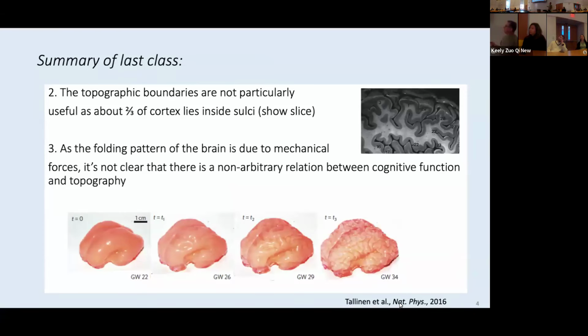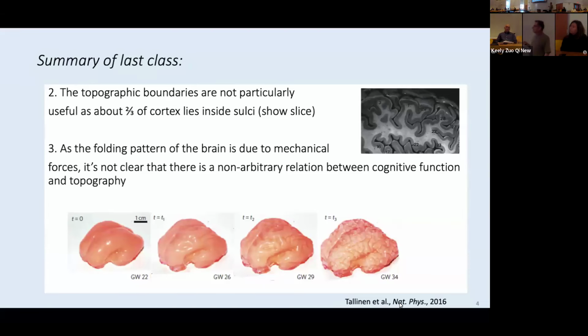So this is something that we discussed, and we said that topographic boundaries are not so useful. And I noted that about two thirds of cortex lies inside sulci. In this kind of slice, you can actually see it. So what you see from the surface hides everything that you see here. And people have done these kinds of measurements to point out that a lot of cortical tissue, namely gray matter, white matter, we'll get to that in a second, a lot of it is buried. So relying just on hills and valleys is kind of missing the point. That's actually one reason why in many imaging papers you see the brain inflated. It's deformed, it's inflated in order to expose, or at least to model what you would see once the inner parts of the sulci are exposed.